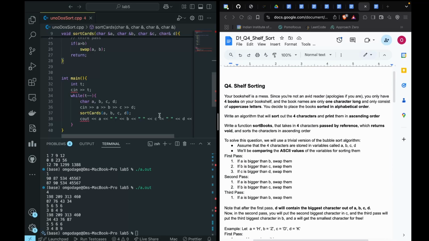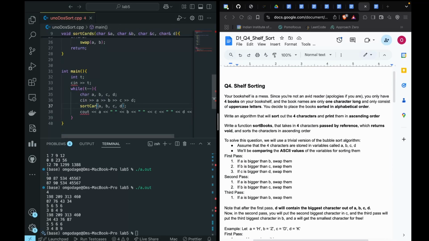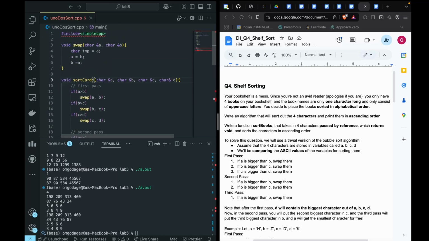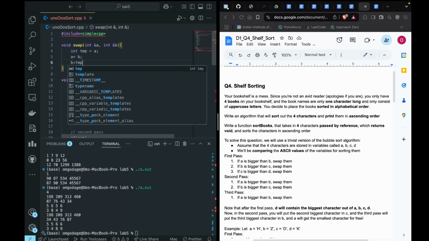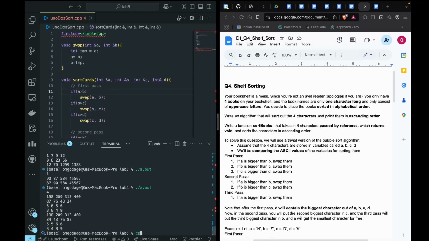The function name is sortBooks now. A equals B, B equals temp.